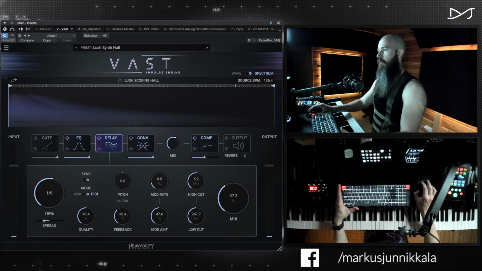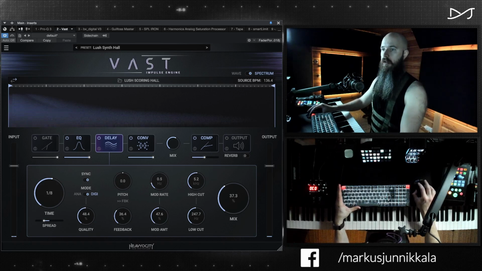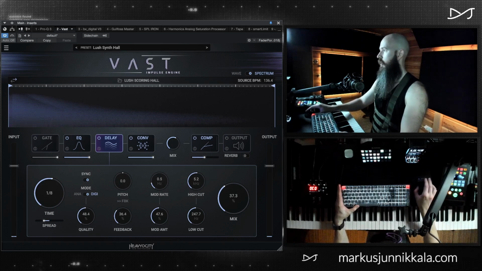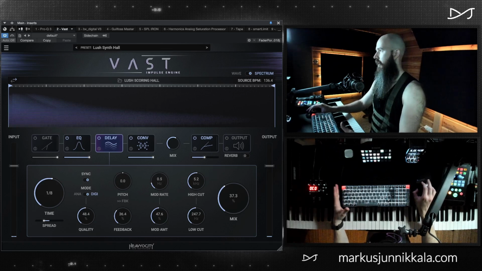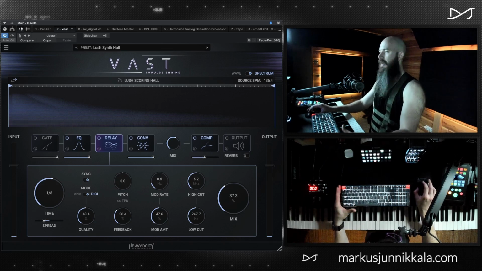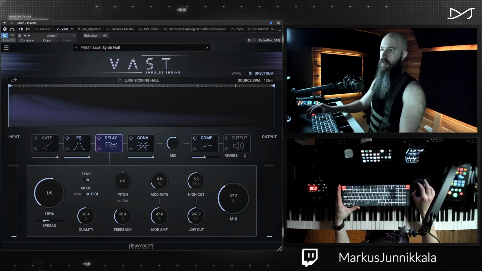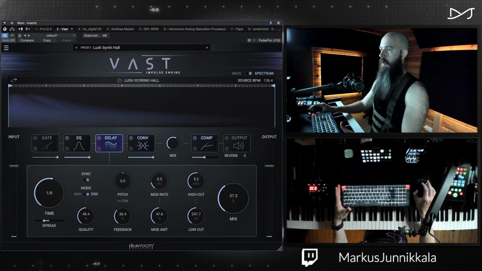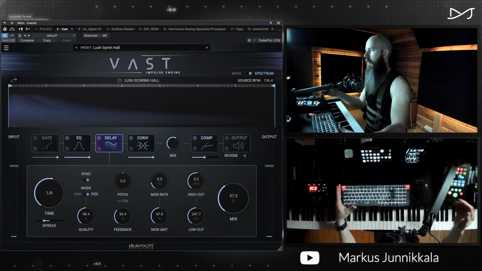Cool. So, yeah, let's listen to the synth and give you an idea of what we're looking at here. Also, I have a limiter on the master bus to make the level decent for this video. It is set to be as transparent as possible, so take that into account, and we will probably be adjusting the level as we go through here.